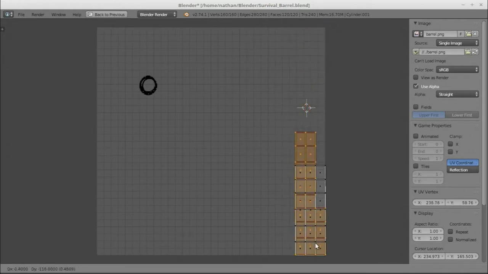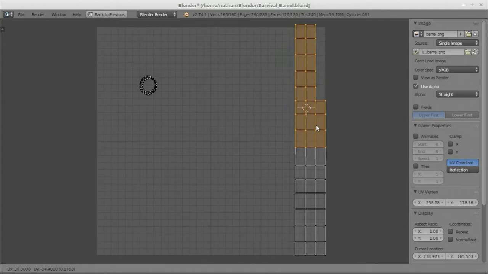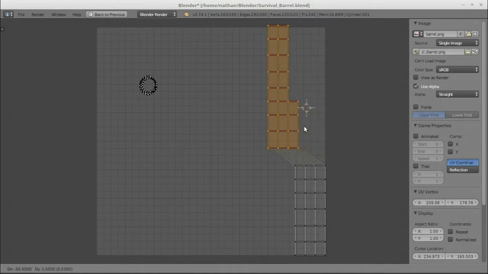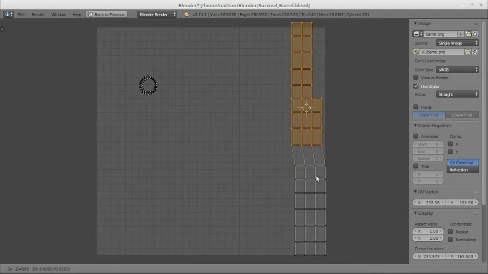Just going to throw these over each other. Noticing a problem, it's pulling these vertices on the unwrap, which is going to lead to deformed parts. I want to avoid that if possible. There should be a way to disable those.